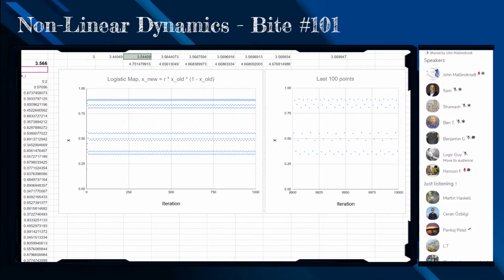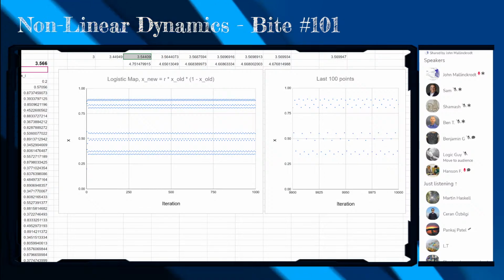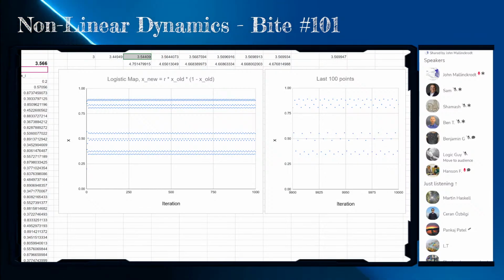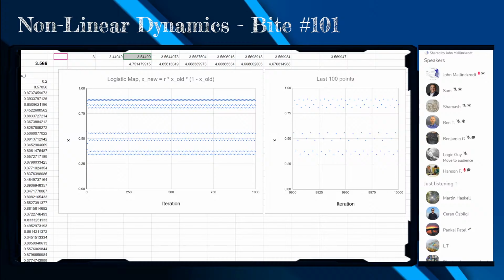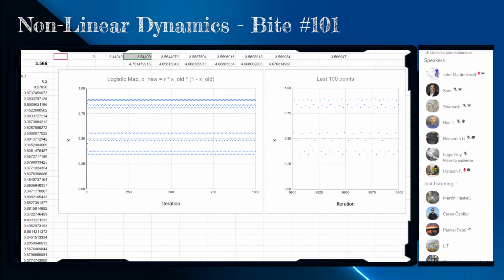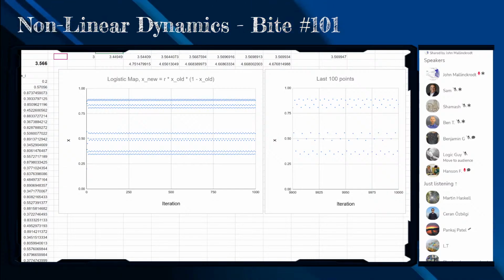I mean, you're quoting it to 5 decimal places, but what do we know about the pattern of these? They're known extremely accurately, and I'm glad you asked that question, because if there's a denouement today, it's really this. Take a look at the spreadsheet, and up above the graph you'll see the numbers I already told you: the 3, the 3.44949, the 3.54409, the 3.5644073, etc. Those are the doubling places.